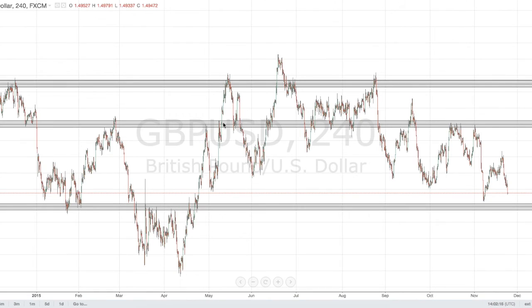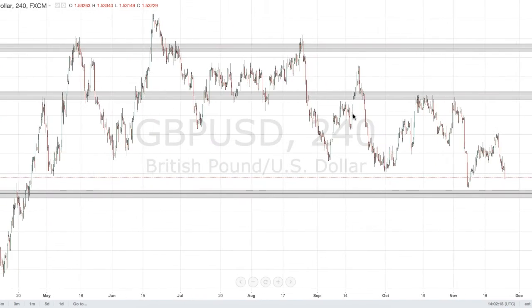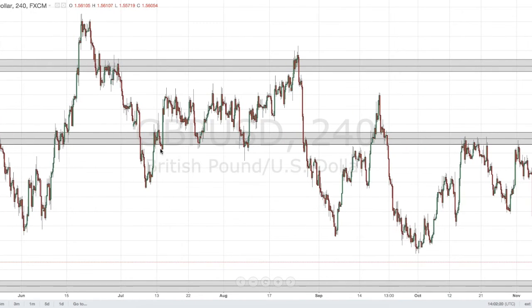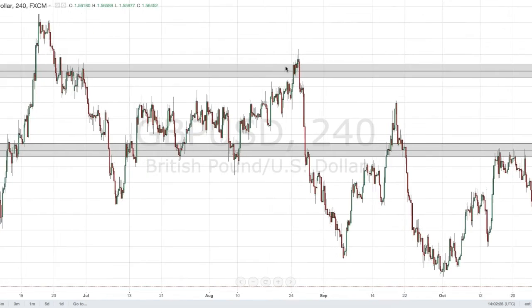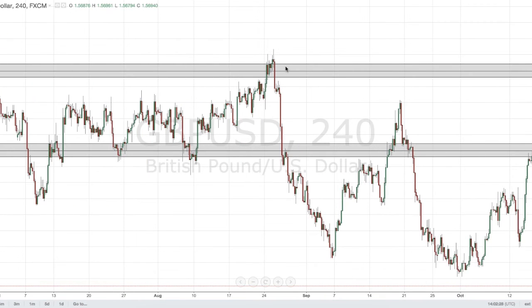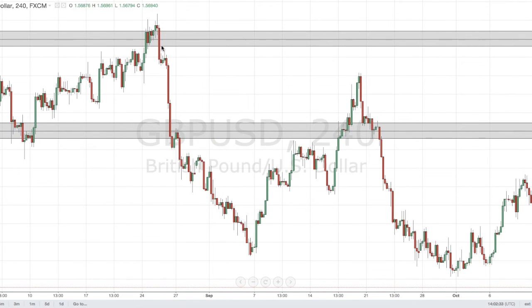So if we look back and we're trading along here, at this point we notice that price has risen up and it's reached our level here. It's reached this resistance level. So this is something we keep an eye on, add it to your watch list or however you work. And then what we'd be looking for is something like we've got here. It's a nice doji or spinning top, however you want to call it. That would be the key for us really, to keep an eye out. And then we're looking at what happens after that.